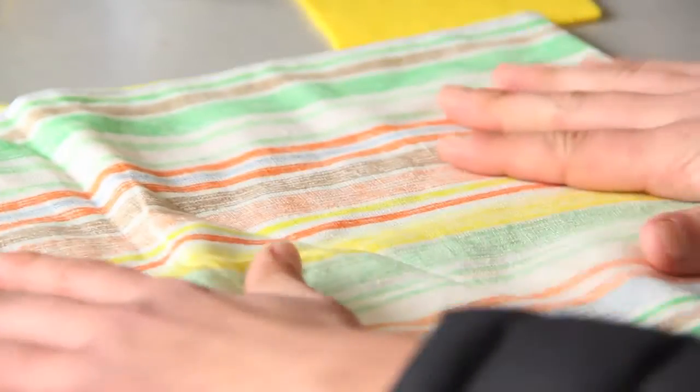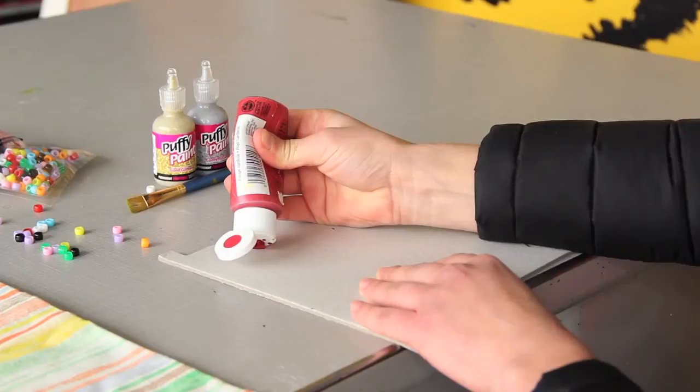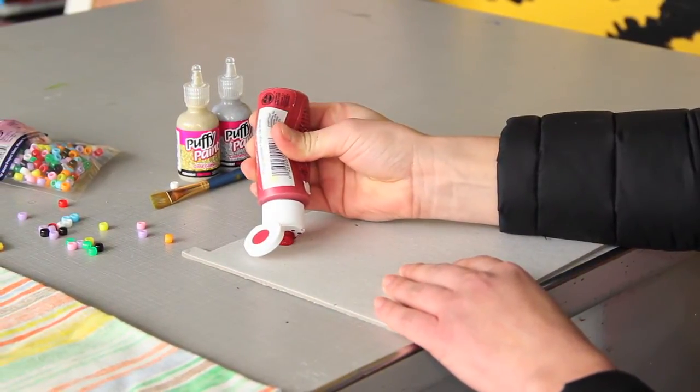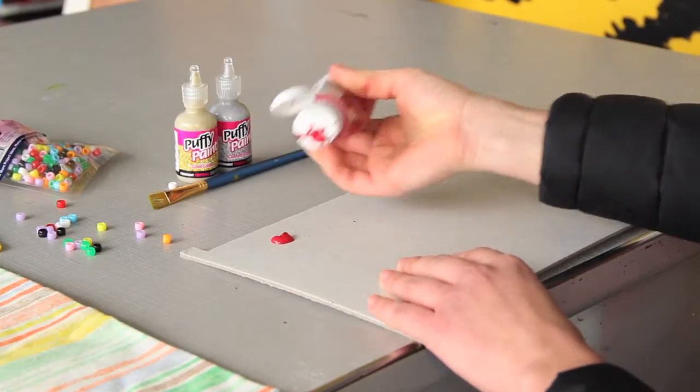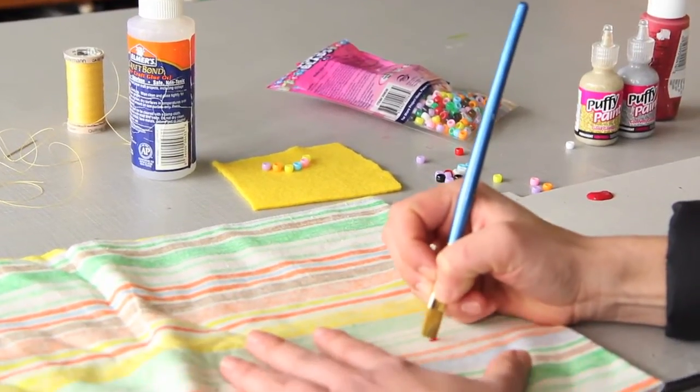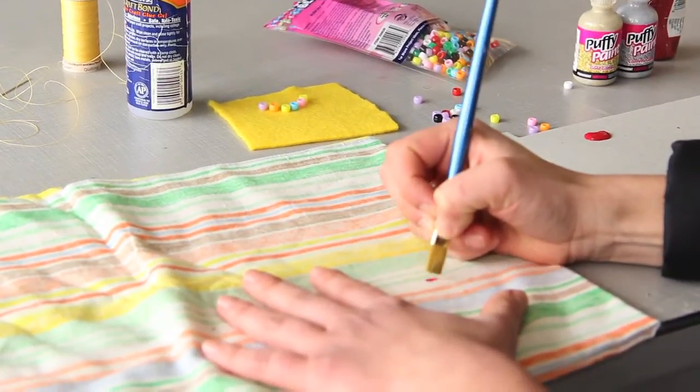And so I'll show you how to paint on this fabric. You'll want to shake up your paint. You'll want to set your paint down on a plate or a piece of tin foil. I have a piece of cardboard here. It's going to dry a lot quicker.